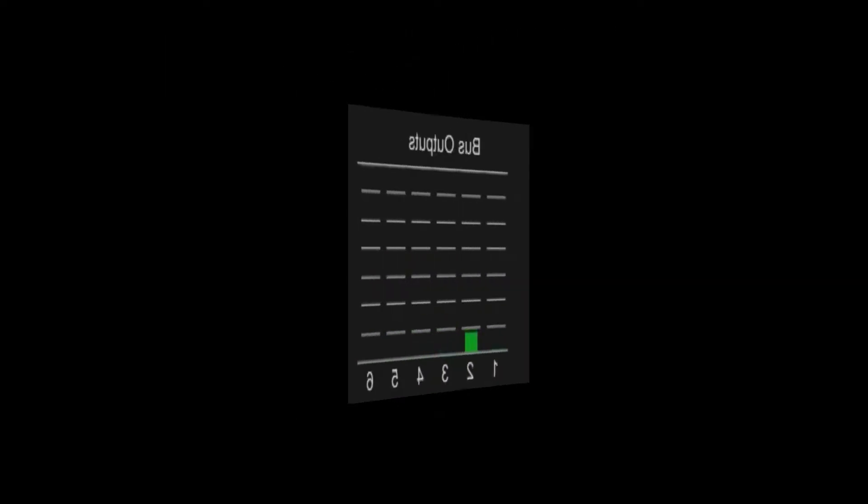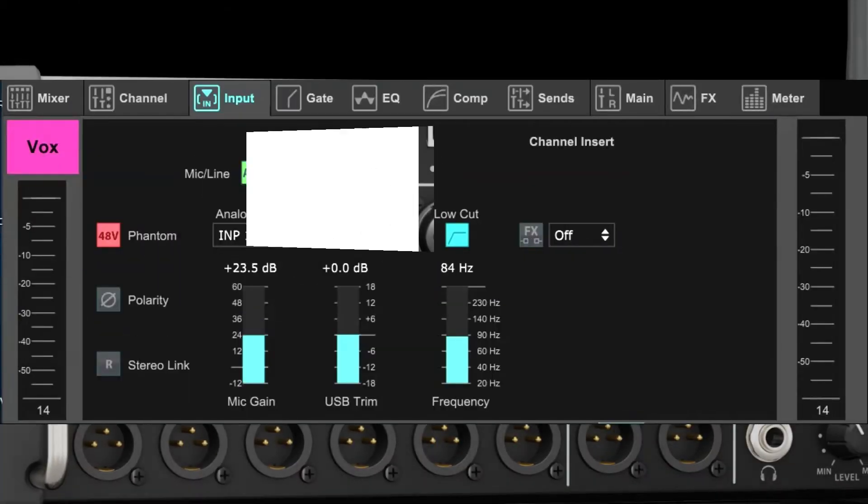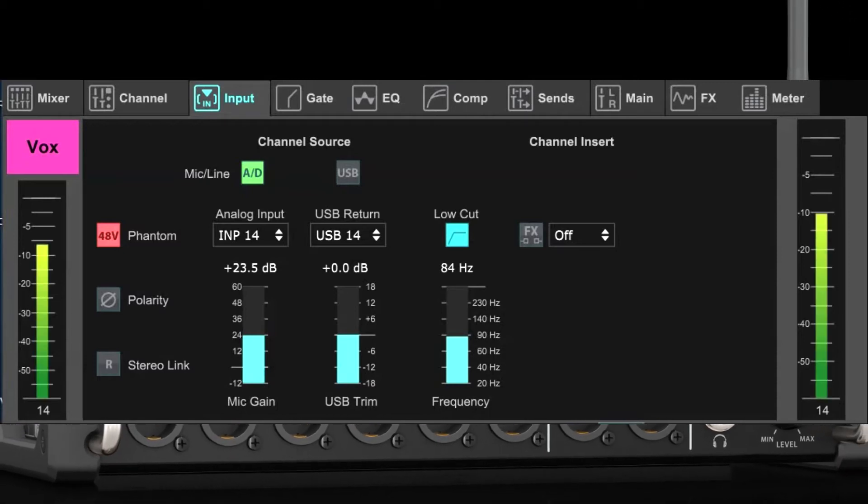Let's take a look at this visual that gives you some idea of a basic signal flow. You can see your input hits the board, hits the gain control, and then in some order hits your comps, gates, and your sends, and also your house mix. That's why it's important to get your meters in the window of -18 dBFS at soundcheck so you can leave it during the show.